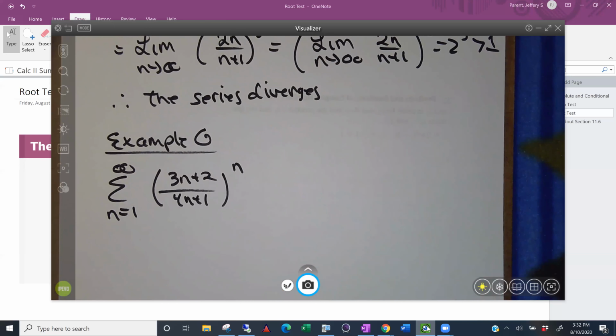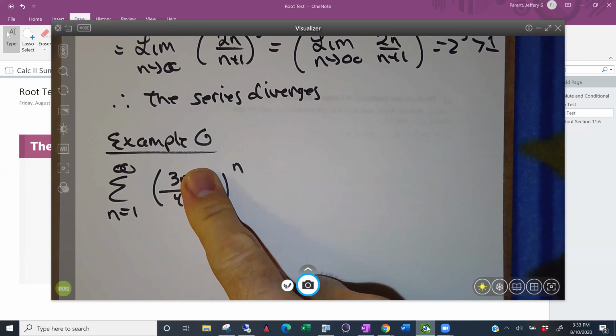Well, my guess is it can converge. What guides your thoughts that way? Because the nth power is 1, so it'd be the same powers. So I guess 3 over 4, but there's an n outside the parentheses. So okay, if this was like 3/4 to the n, then that'd be a geometric series.